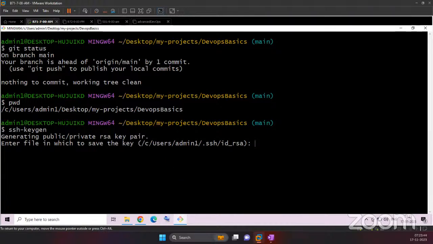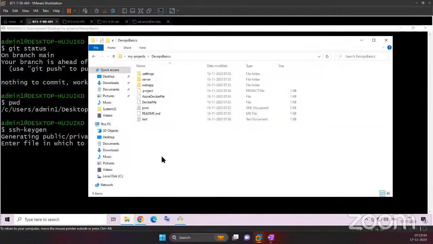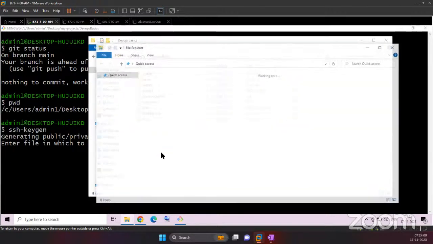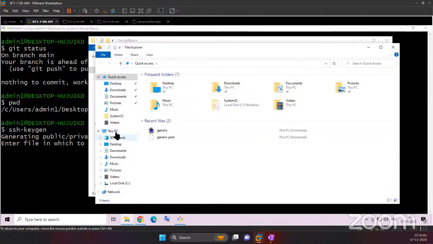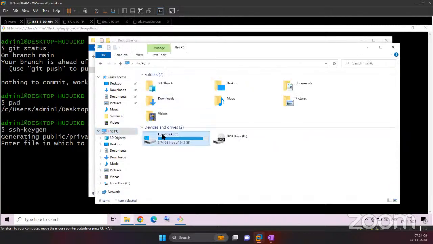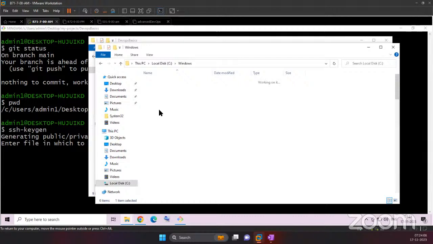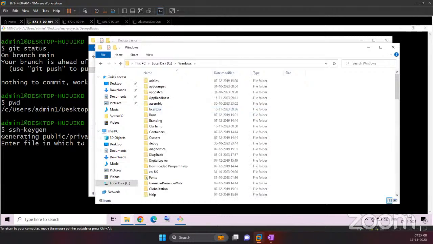So for the SSH key, there is a .ssh folder. Once again, .ssh is a hidden folder, right? It is in this path, /users_admin1. So let me navigate there. C, This PC, C, and then what? Admin1, right?